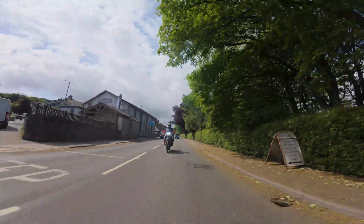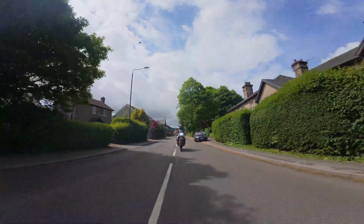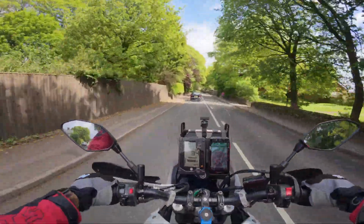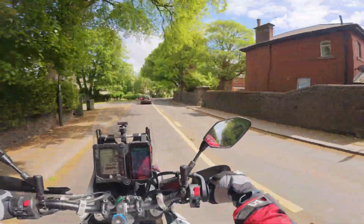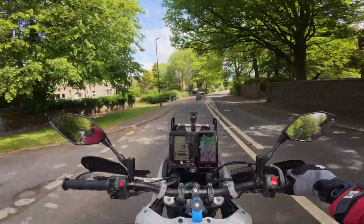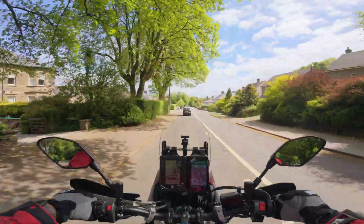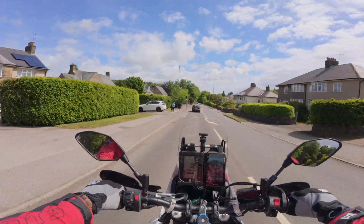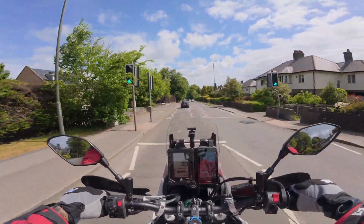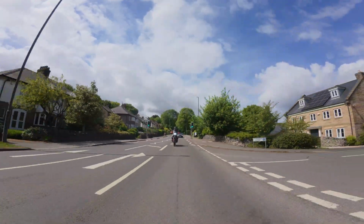This is his first time off-road on it, although he's an ex-motocross rider, very handy on a supermoto. Used to race the Isle of Man, so he knows what he's doing. Far better a rider than I am. So he's on 50/50 tyres, I'm sure he'll cope. He's just messing with the modes, I think, on the 790, so let's take him through some water to start off.